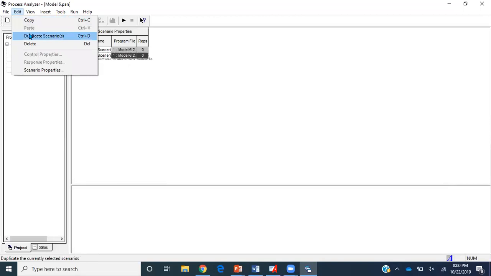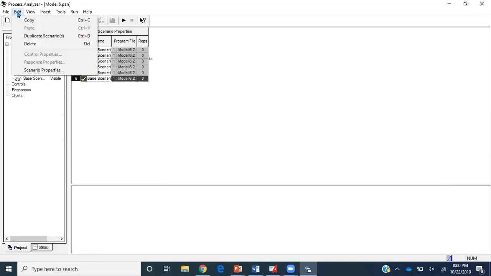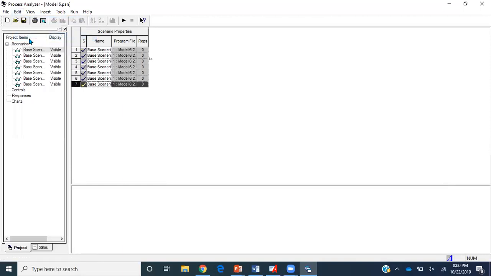So we'll have duplicate 1, duplicate 2, duplicate 3, duplicate 4, duplicate 5, and duplicate 6, because we are going to alter the number of additional trunk lines, the number of additional tech 1, tech 2, tech 3, and then additional sales.